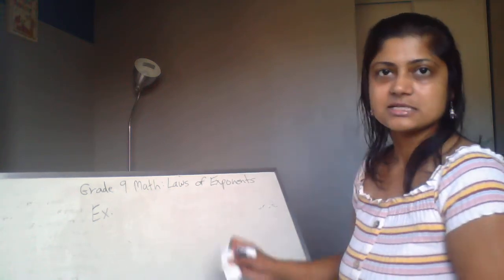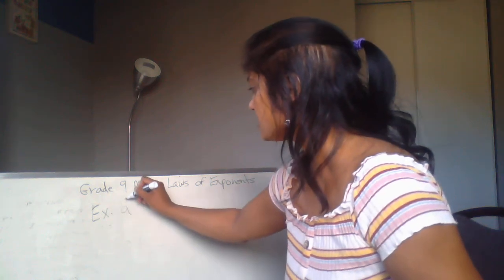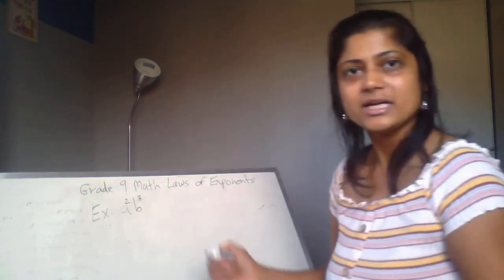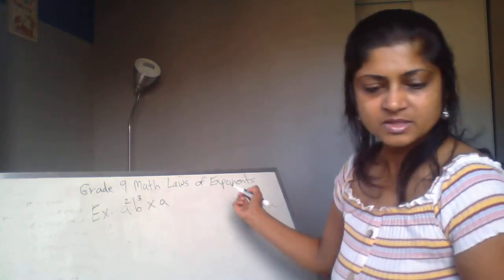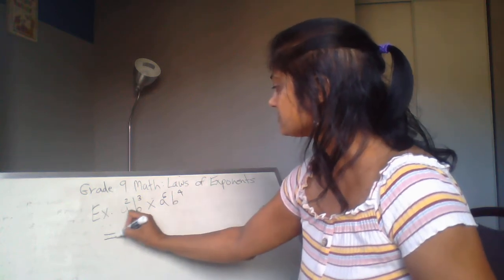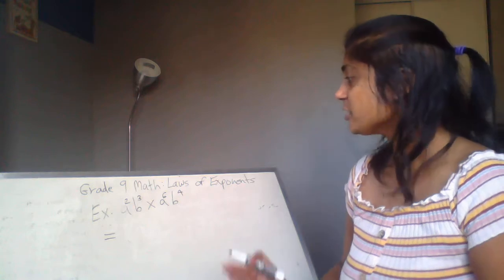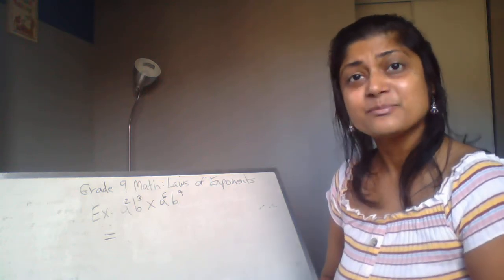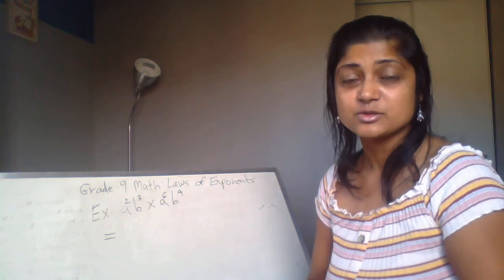Because in this example, you're just applying the same rule here. So we're going to do a to the power of 2 and b to the power of 3, and I'm going to multiply it by a to the power of 6 and b to the power of 4. Don't get confused here, it is not complicated. Because I'm multiplying, I'm going to add the exponents for each of the variables separately.